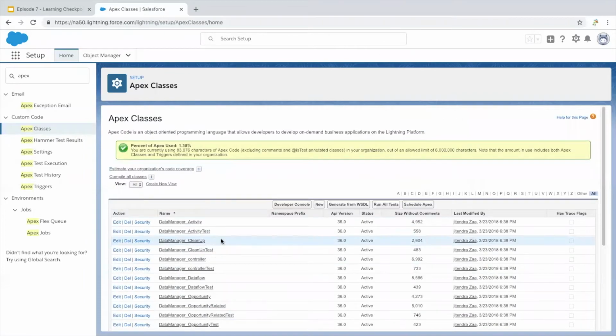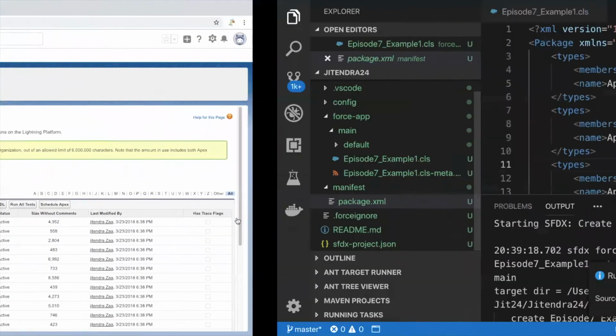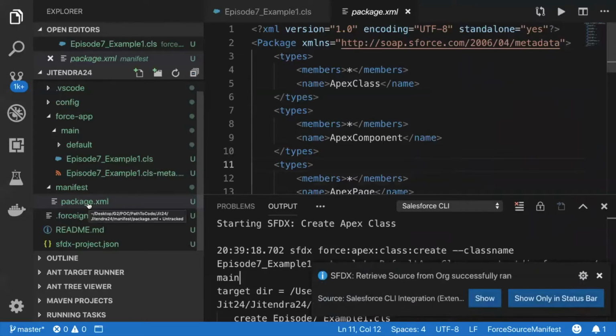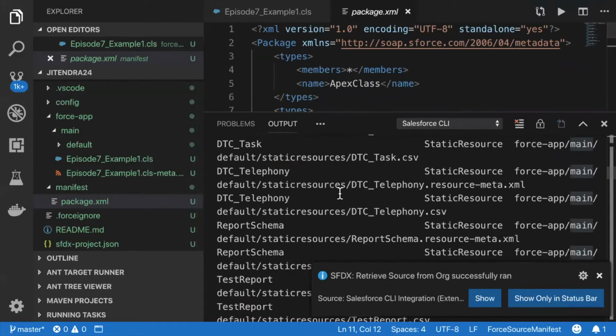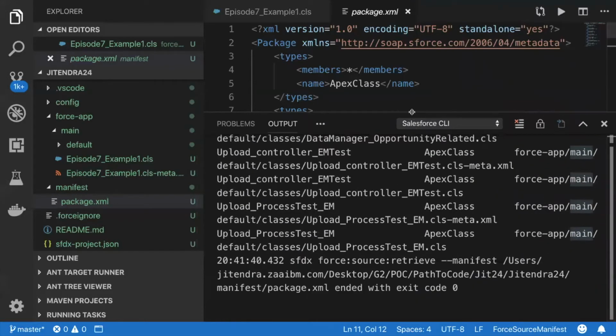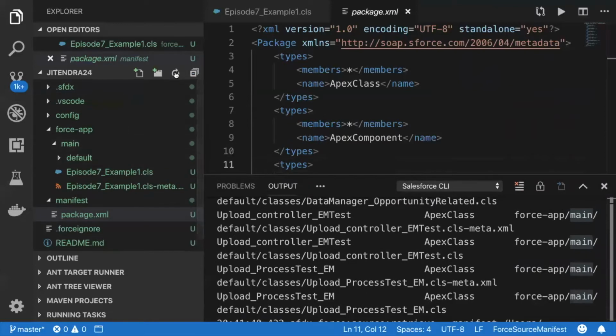These classes should have come. Then I'm running a command here. Command means I just right click and choose that option. And if I see here, it seems a lot of things came back. Let me refresh it.